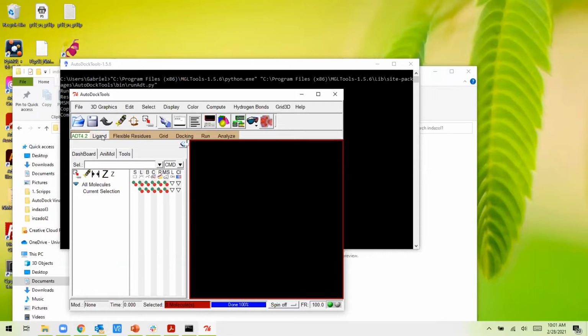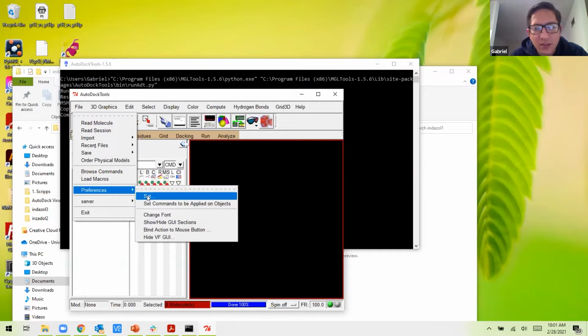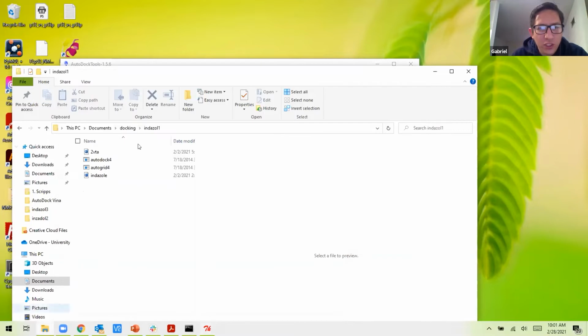Sorry, where do we copy the link and how do we do it? So you go to File, Preferences, and Set. Is that it, or from where do we copy? So you go to here. Yes, but then in Set there is a window.